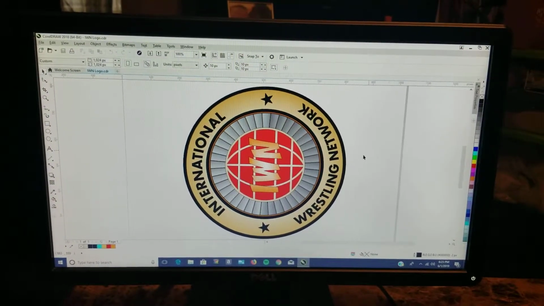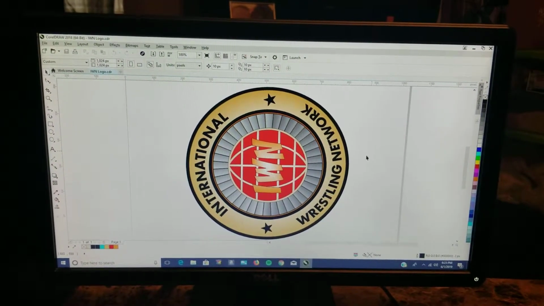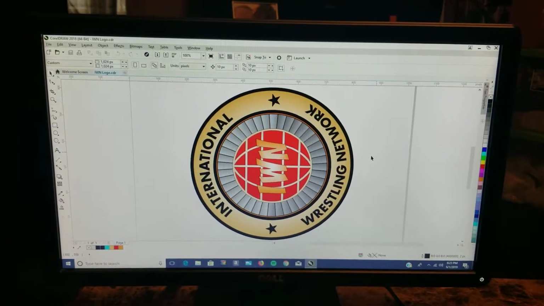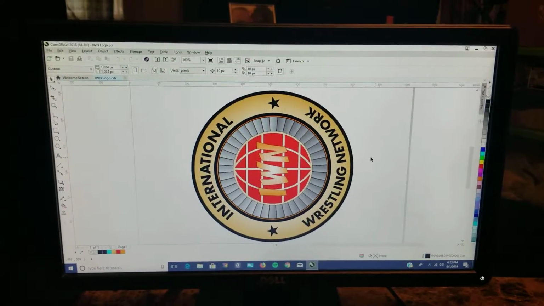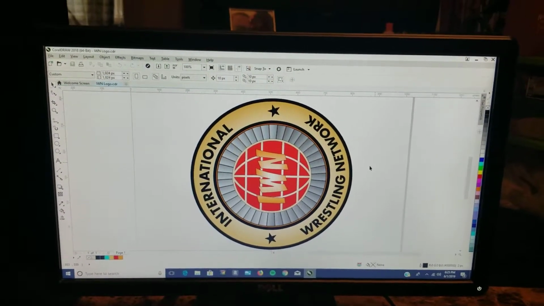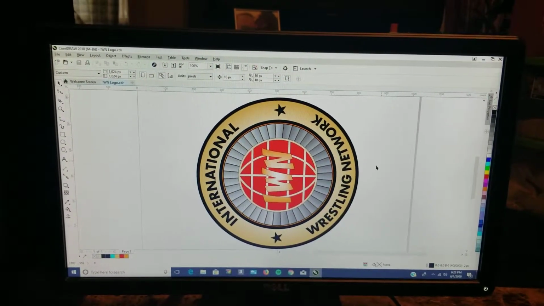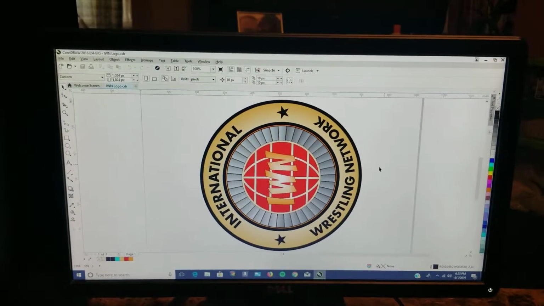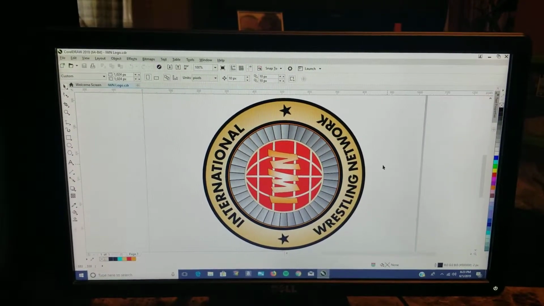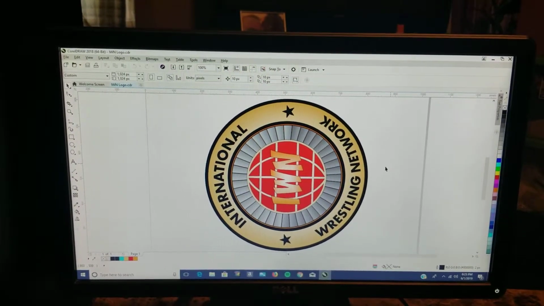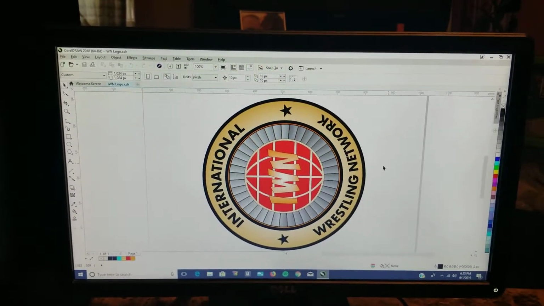And just like I said, it's more crystal clear. Whether you're doing something for print or for the web, I'll always prefer PNG over any type of graphic whatsoever.